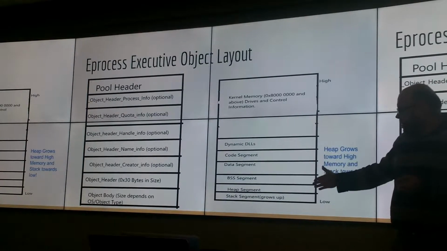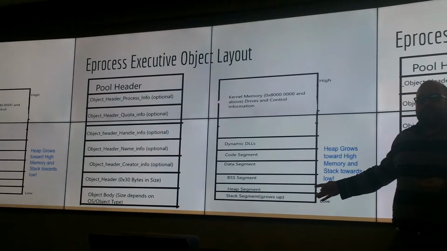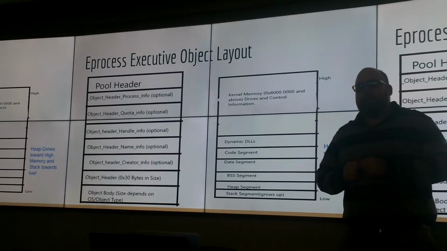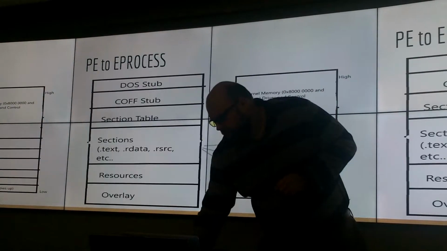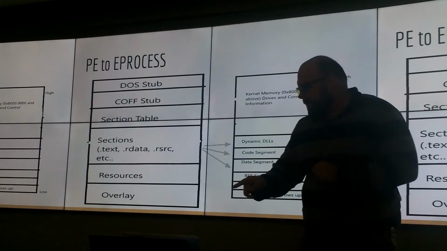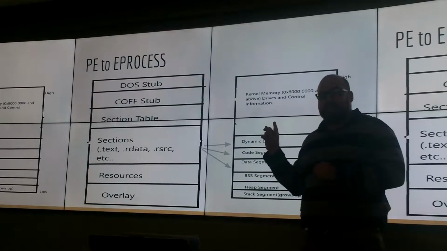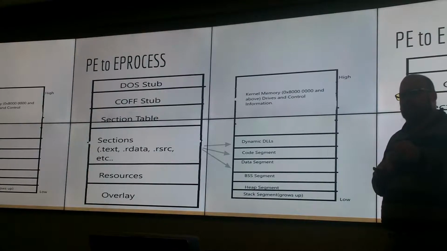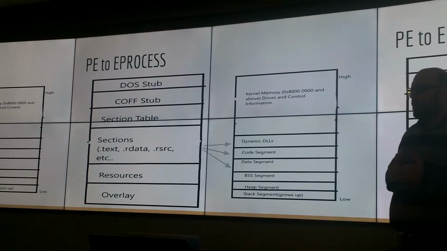Then as we get away from the different segments from the file, we'll see all the dynamic things start to come about, like heap memory and stack memory and those kinds of things that allow a portable executable to function on a computer. I'm going to hit this, and then I just want to show another representation of what's in the eProcess structure, just because we're going to dig hard at what a portable executable looks like. But today we really won't be doing anything programmatically with memory.